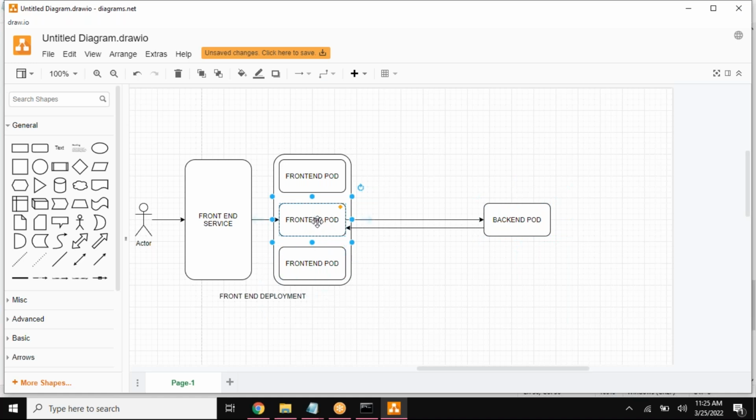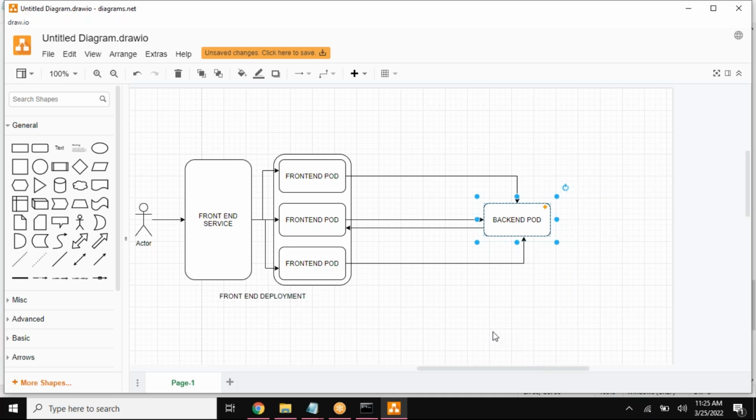Similarly, this will go directly to my backend. Again, I may push one more request to this particular pod, and one more request to the third pod as well. So now I may be getting 3 requests at one point of time. This backend again may or may not be able to manage these many requests at one point of time. So I will also multiply it into multiple pods so that things can be managed easily.